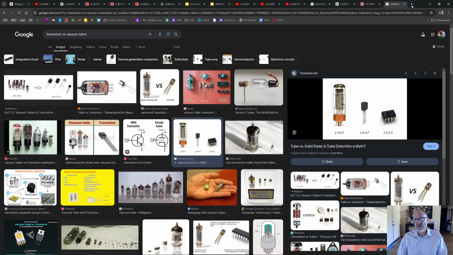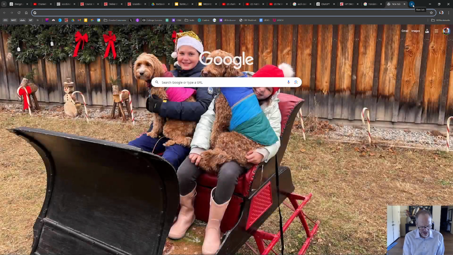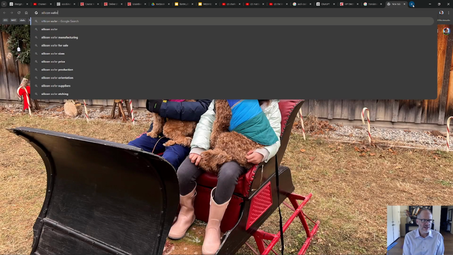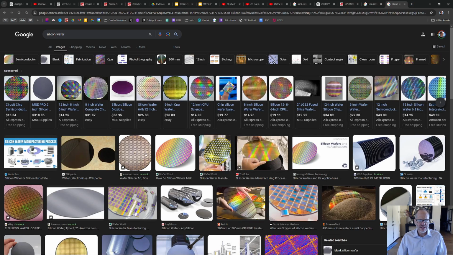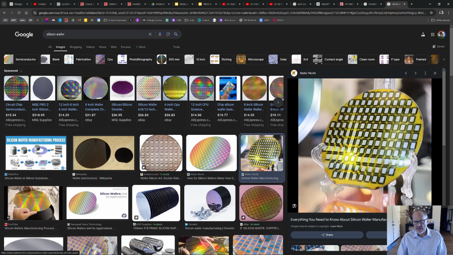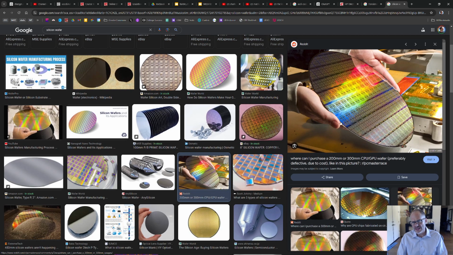And then the third generation, fourth generation. Third generation used integrated circuits or chips. And so here's what a silicon wafer looks like with chips on it. So let me just show you an image of that. You could see here, each of these little squares on this silicon wafer is an individual chip, okay? And a silicon wafer is about the size and thickness of your thumbnail. I'm just looking to see if there's a picture of somebody holding one, so you could get a sense of how thin it is and how big it is. But each of these chips is about the size and thickness of your thumbnail.